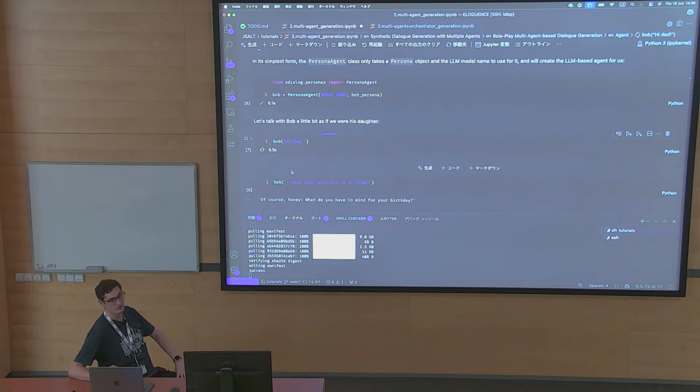So let's wait a little bit. Remember, the first time it has to load the model in GPU, so it takes like 1 minute or sometimes even 2 minutes. Yeah, so let's wait.